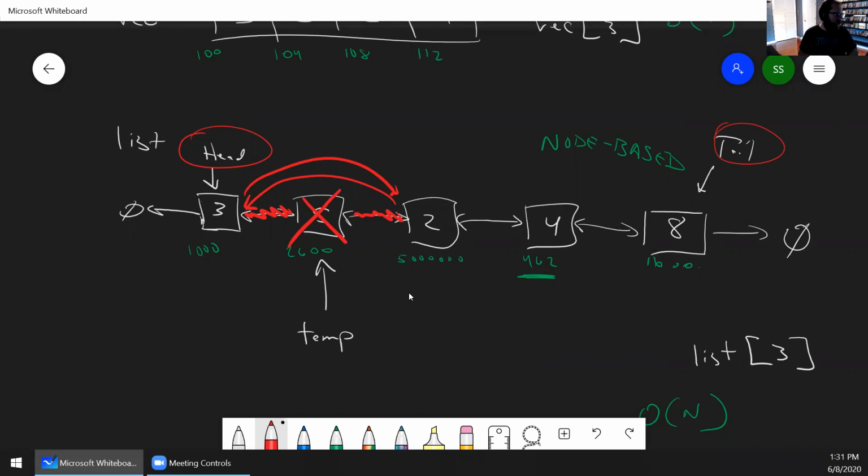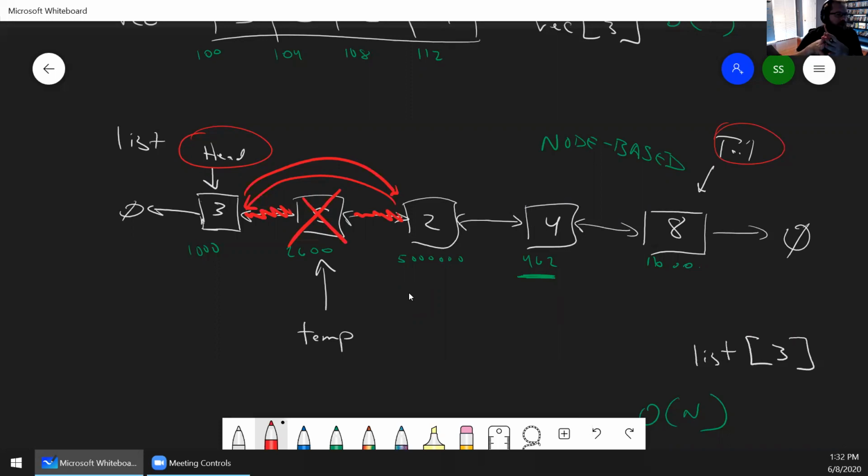Okay, so that means that linked lists are better in situations where we're going to have to remove things very frequently, right? Because removing out of a vector is not very efficient.